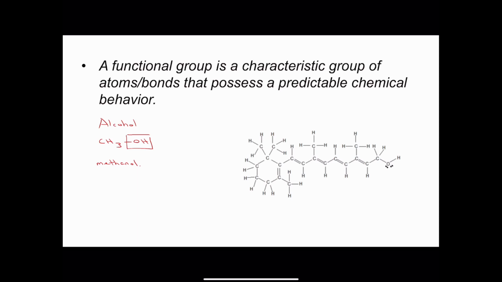This molecule is called retinol. And this looks like a pretty big, intimidating molecule when you look at it. But an experienced organic chemist will look at this molecule and say, well, I see a lot of carbon and hydrogen bonds, which are non-polar bonds, but look at this, I have this hydroxyl over here, which means that this compound, retinol, has an alcohol in it. So this functional group is an alcohol because that hydroxyl is bound to this carbon.